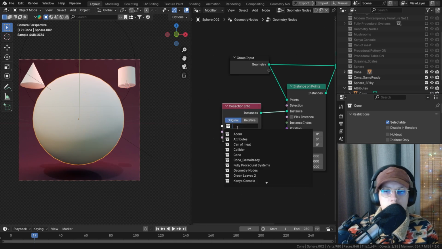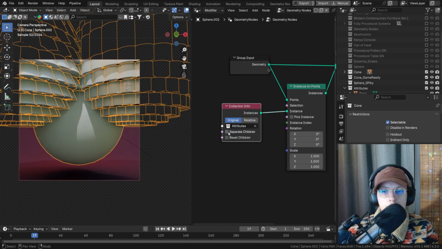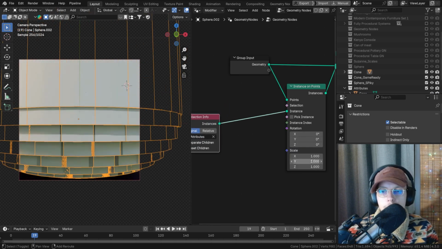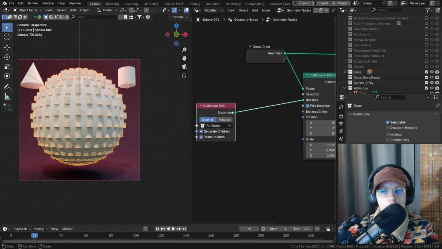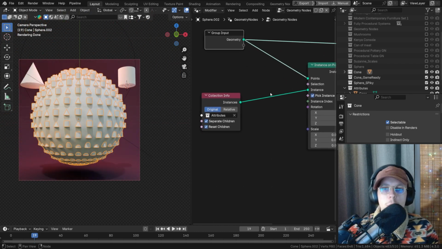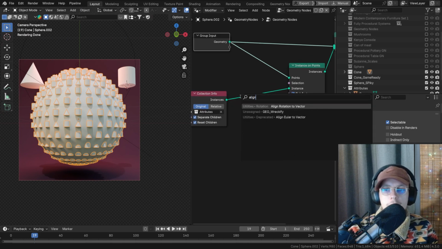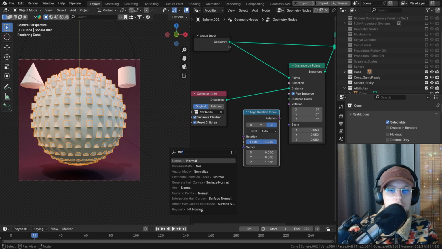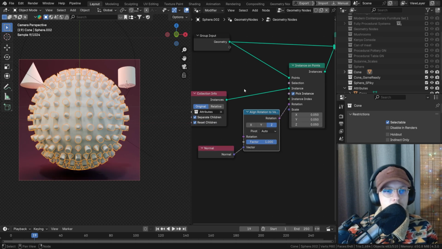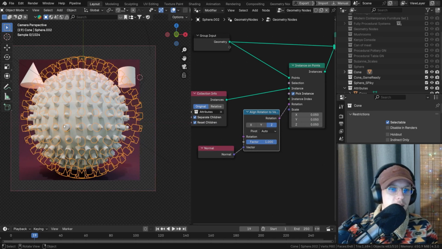And then we can actually set this to be attributes here. And then we can separate and reset. And then we can scale them down a little bit. There we go. And pick an instance. And then we may as well just Shift A, align Euler to vector, align rotation to vector, and choose the vector to be normal. And I'll attach that there. So they rotate in the normal direction.